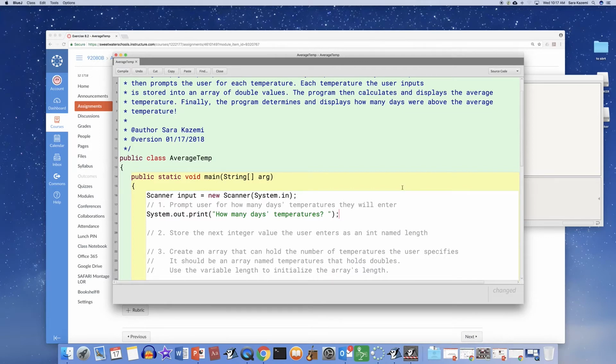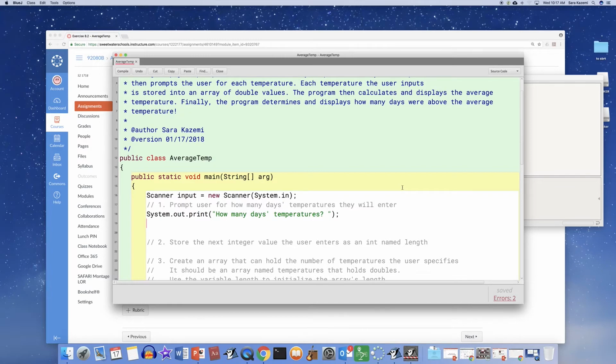So now we want to actually store the input that they provide us. And they're going to provide us with an integer, a whole number, because we don't want a temperature for a half day. We just want, like, 4 days or 5 days or 6 days. So I'm going to create a new integer called, we could just call it, days.